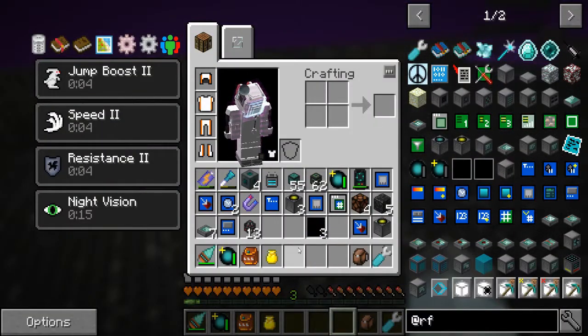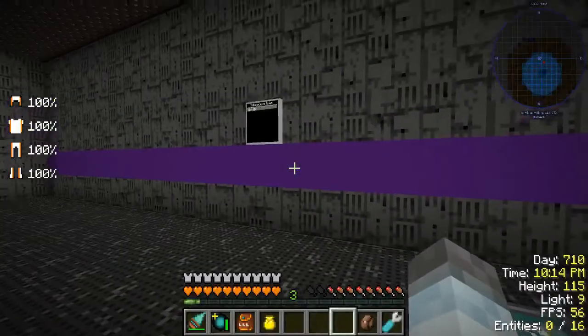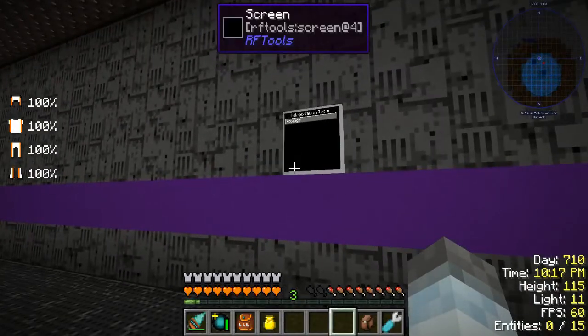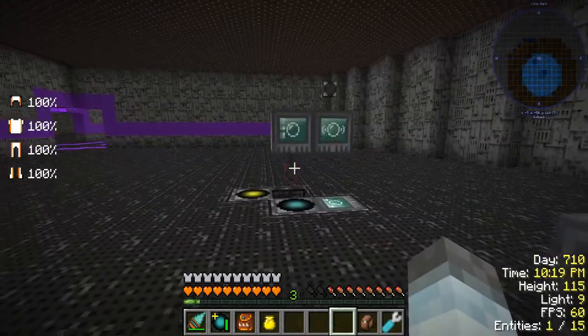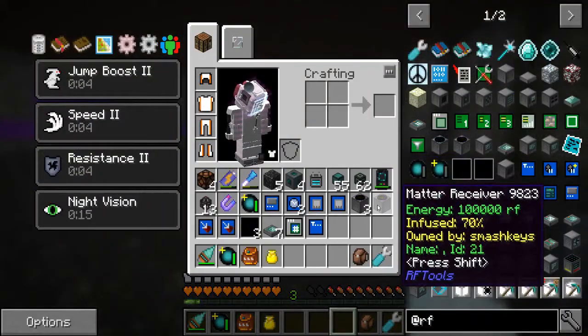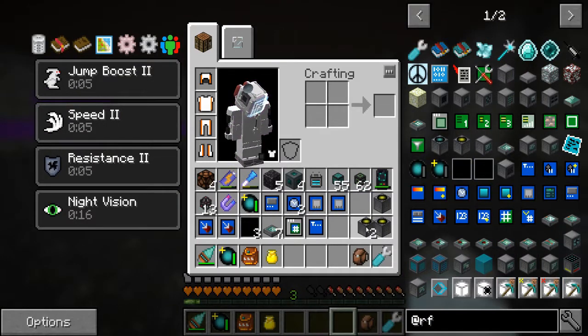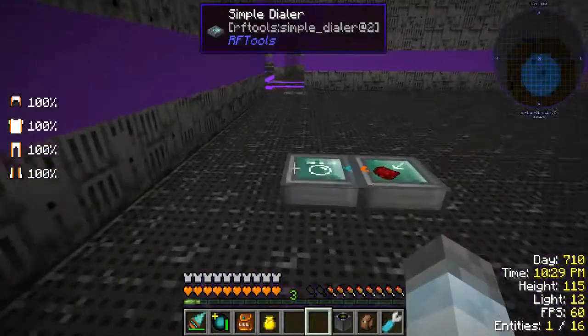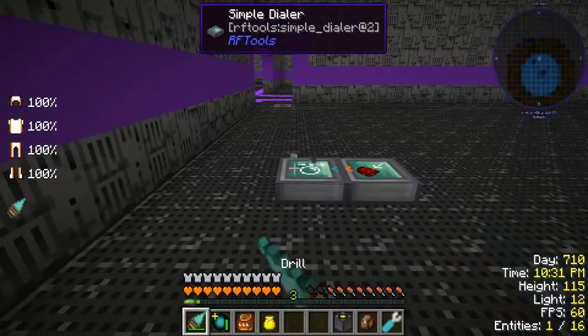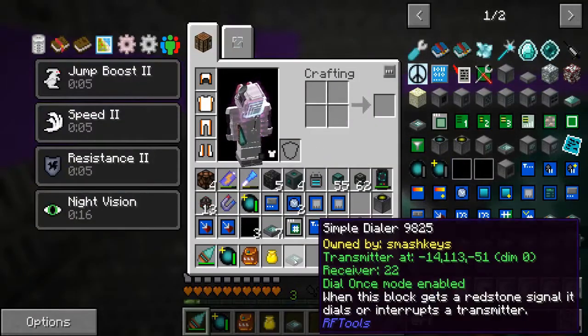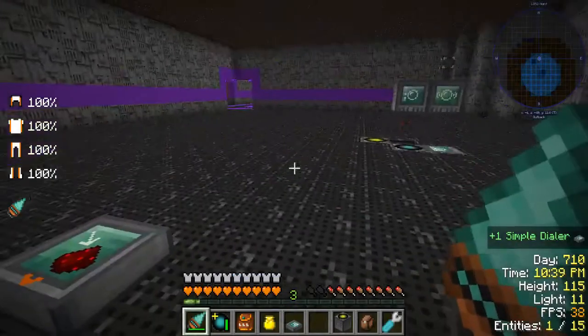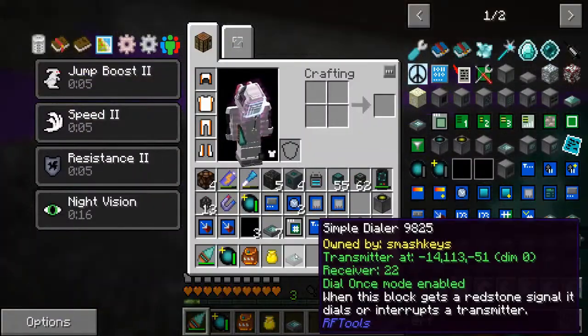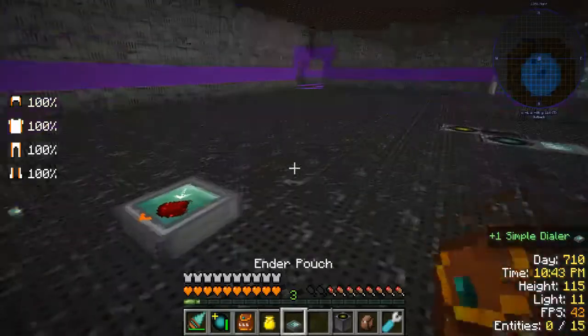Because I don't want to mess around too much. Okay, let's do a little test then. Do we have any more teleporters? So we have one. Is this one always set? Hold on. Does it say? It's set to the transmitter at... So it's set this... Oh, it does work. And can I change it now?